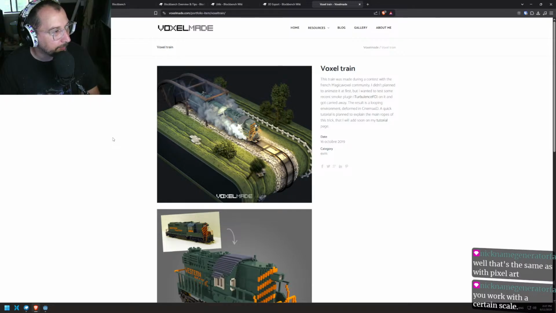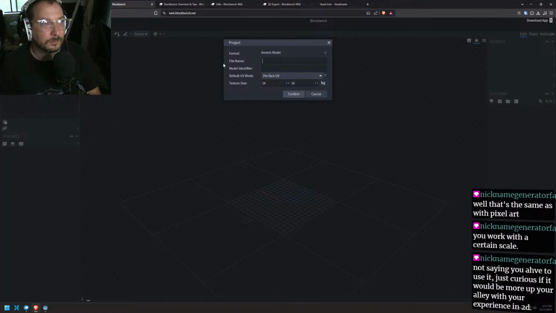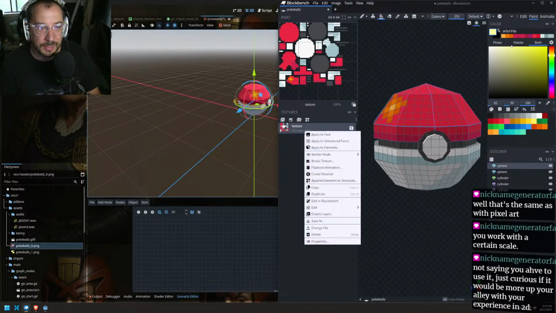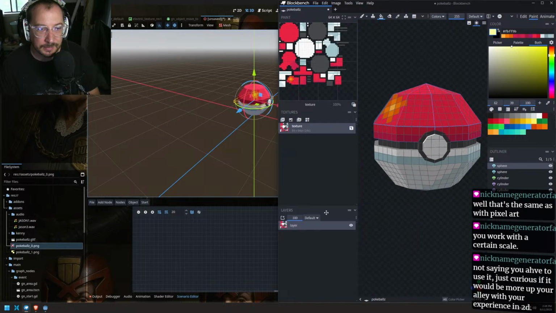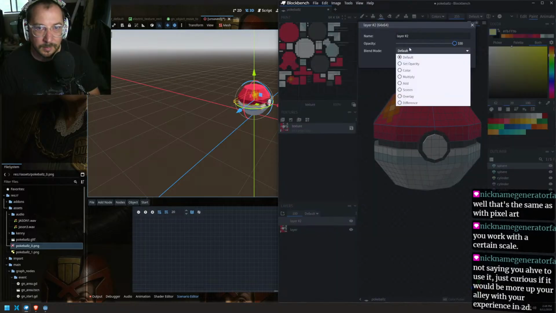We're at a certain scale, right? So why can't we get our emissive working proper here? Is it like, there's enable layers. What is this? Layer. Blend mode.